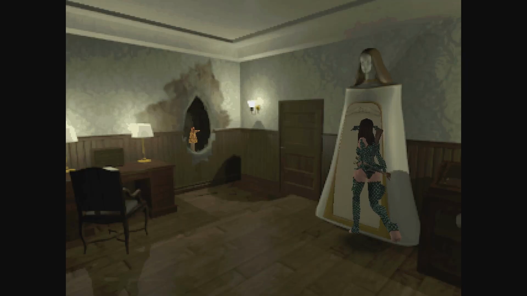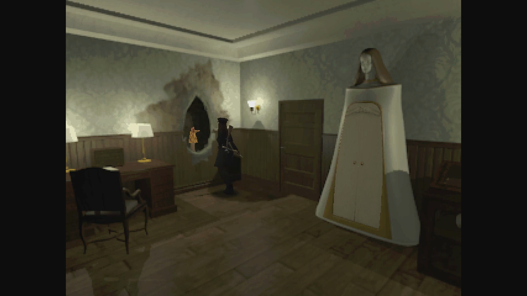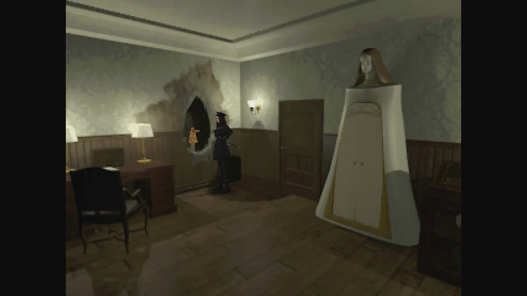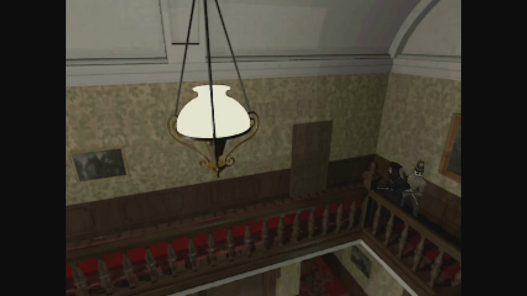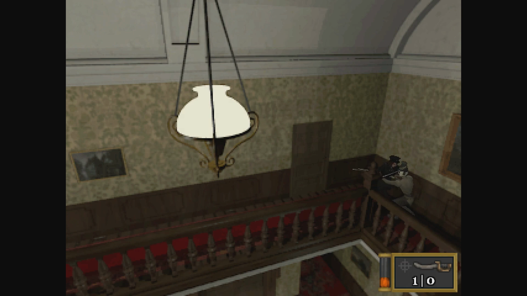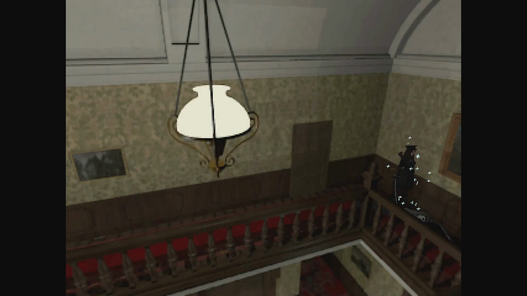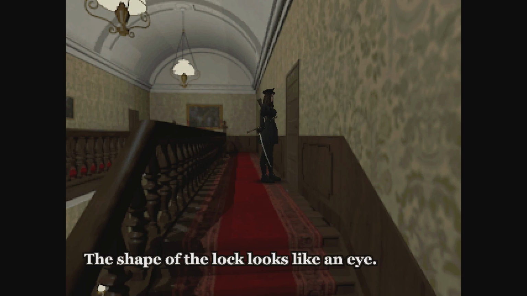Okay, new puppets. Hold on. We're gonna take refuge. Like, we're gonna put that back on. Welcome. Thank you. Okay. Now that we got an eye key. Okay. You know, hit another touchstone, so now it's new enemy types again. Looks like an eye. Okay.